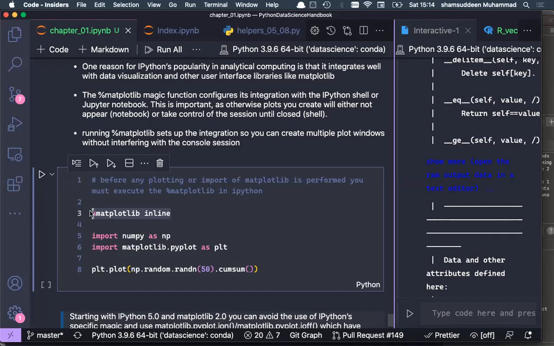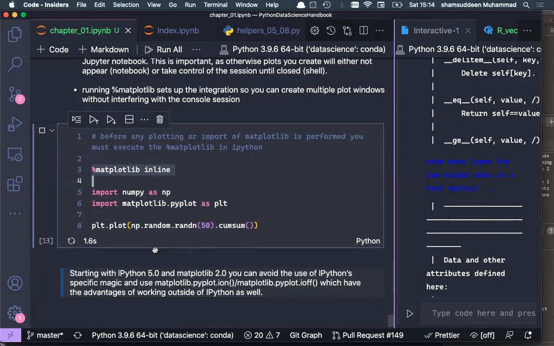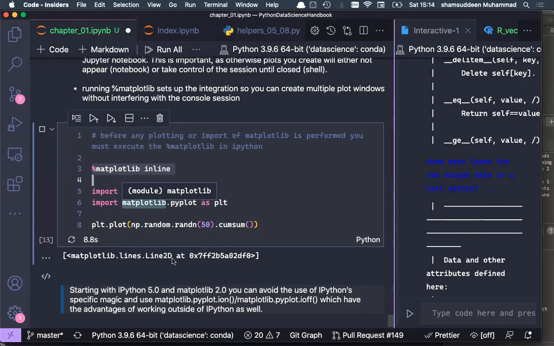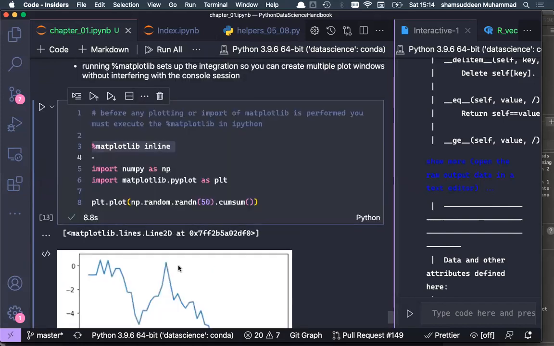Okay, right. So this is a magic command, as I told you. Magic commands are commands that IPython added on top of normal Python. You can see this is IPython because it started with this modulo operator. If you want to do matplotlib, you need to import this one in Jupyter. What this does is it allows you to show your plot inline inside Jupyter. It will show you your plot inside Jupyter. Can you see your plot inside here? So matplotlib inline is a magic command that allows you to do this.